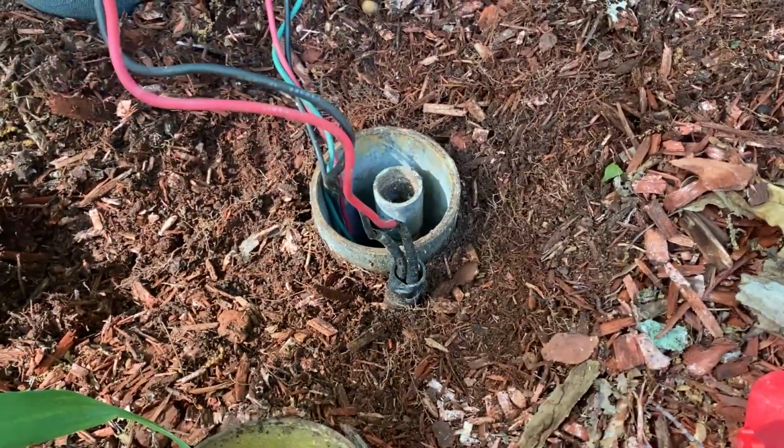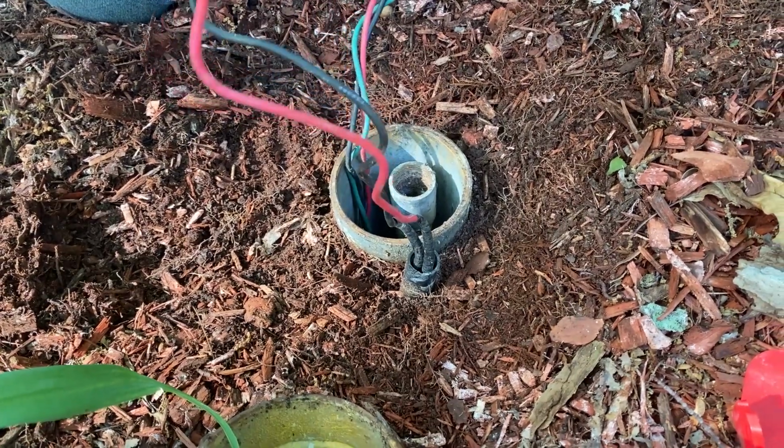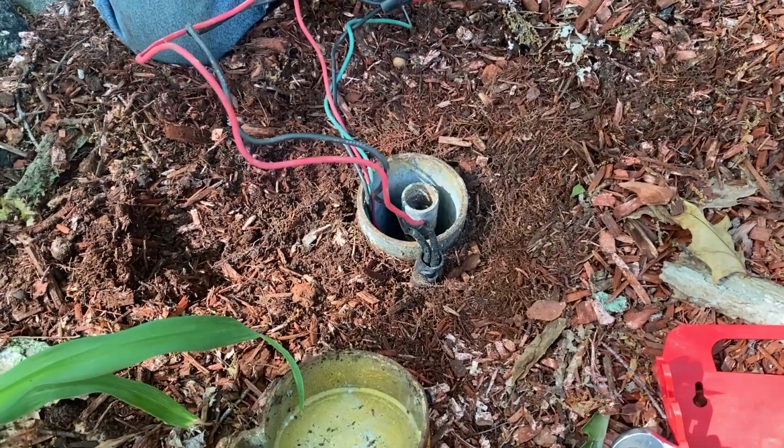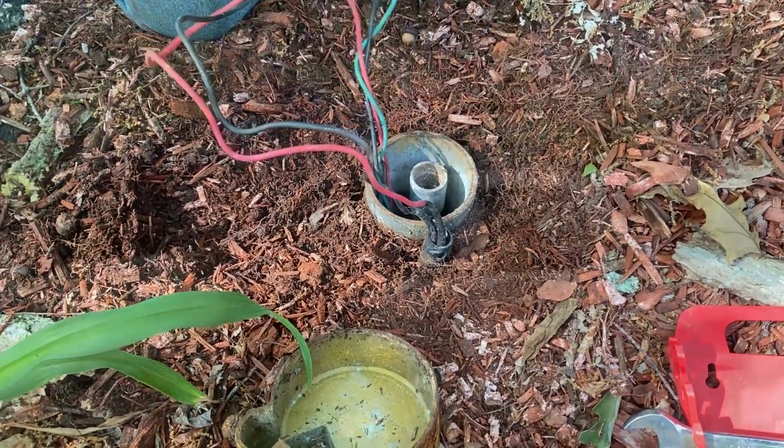What is the center pipe? That gives you something to get a hold of to pull it up. Oh, okay. So you can thread into it and then lift it out? Mm-hmm. Well, he just left and it looks like he's going to come back tomorrow. It's definitely not the greatest news, it sounds like.